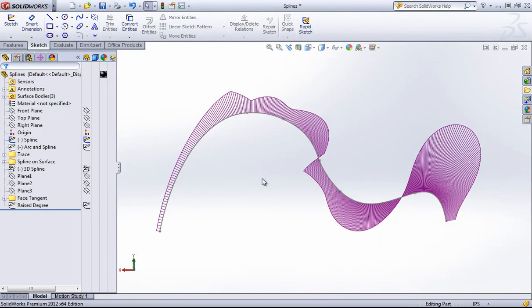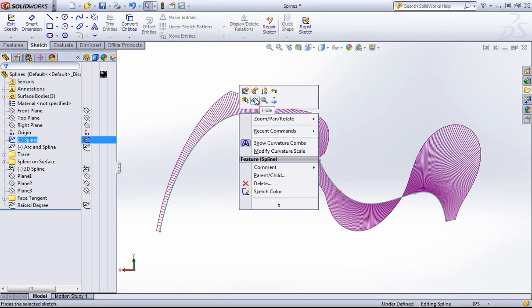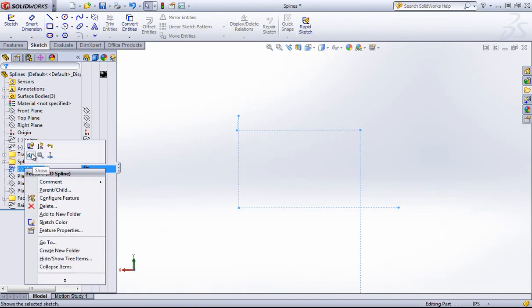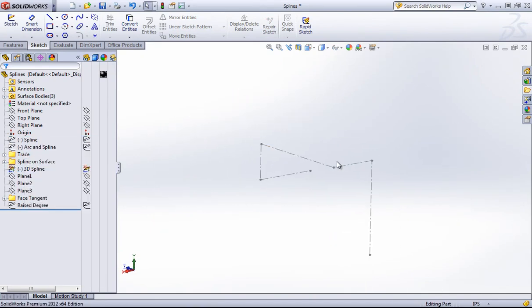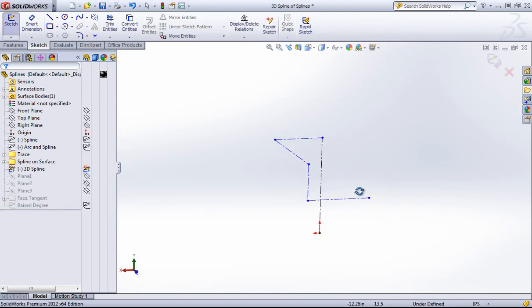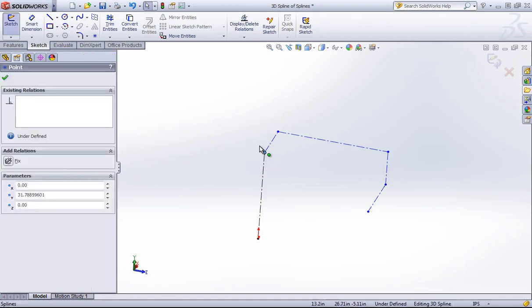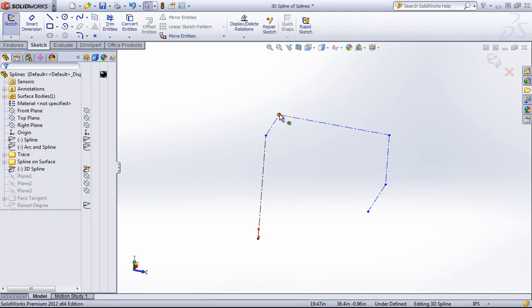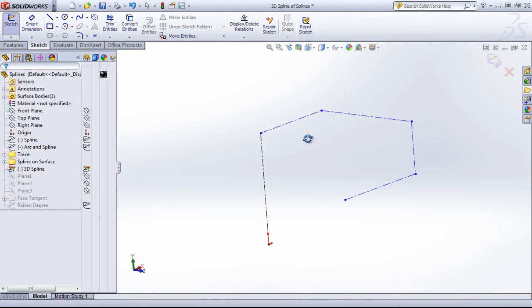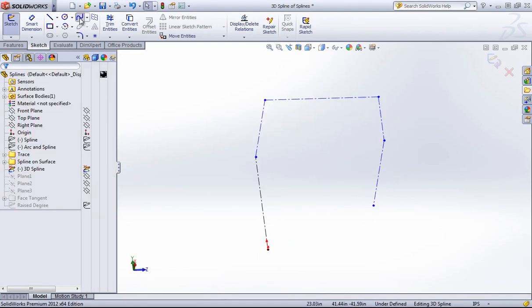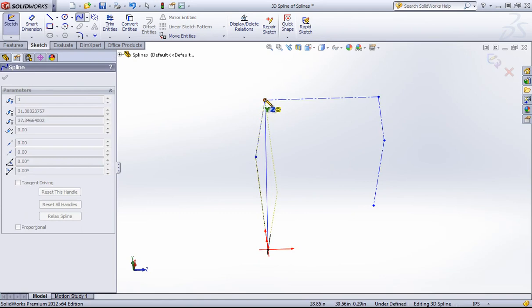Those were the options for modifying a spline. The next thing I'll look at is a 3D spline. So I'll go ahead and show this sketch. For quite a few of your 3D splines, you'll just be working in between faces or in between geometry that already exists. In this case, I just drew out a 3D sketch of reference geometries so that I'd have something to work with to add in my spline.